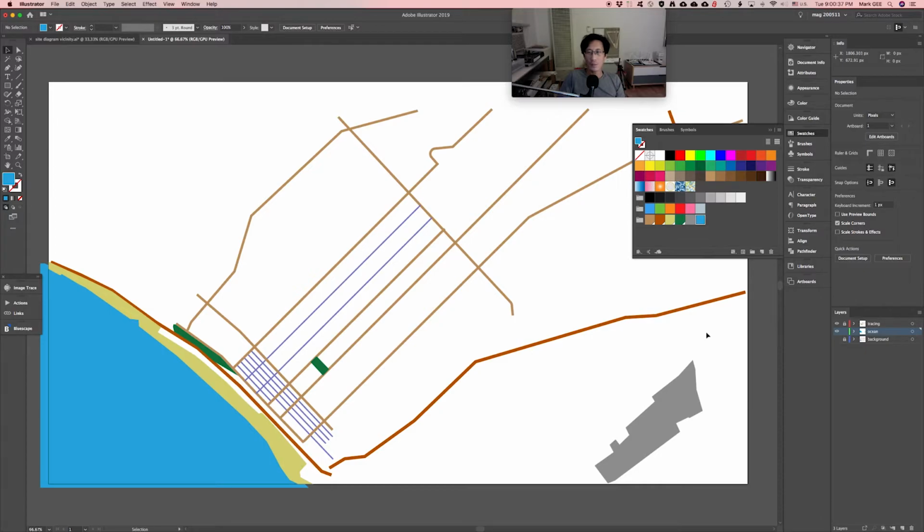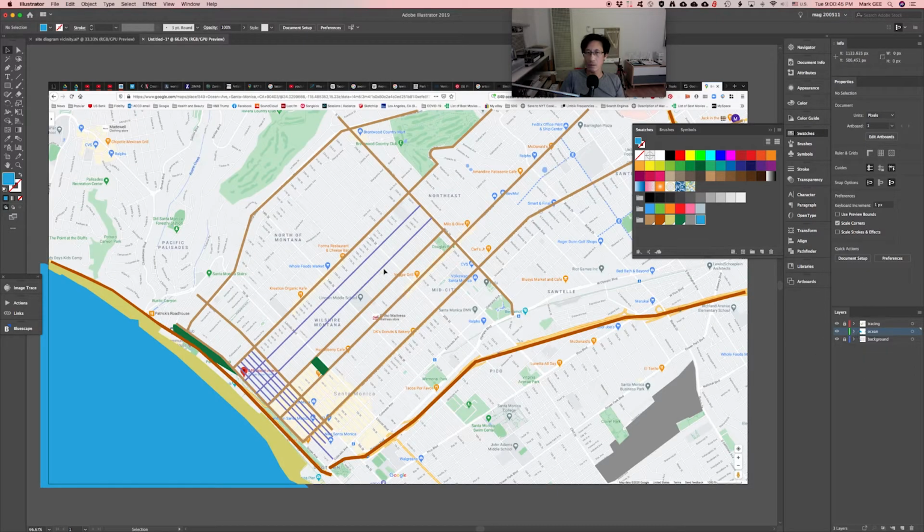All right. So I've not been very careful in my tracing and my choice of things to trace. But of course, the choice of features that you trace is very important and should be related to your project and your brand and what you think is important in the vicinity as an influence or force or an attraction that is important to the experience of your project and how it is located within the greater urban context.